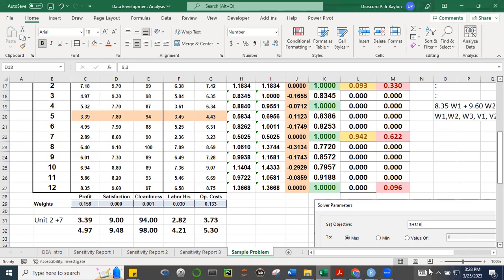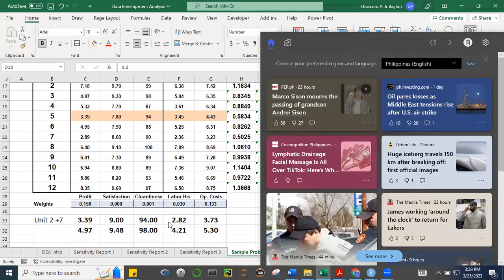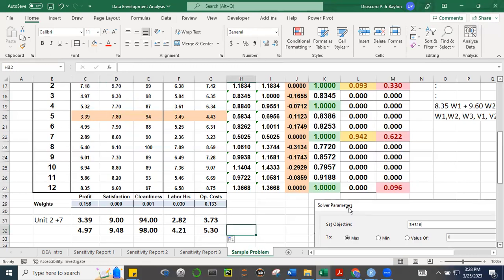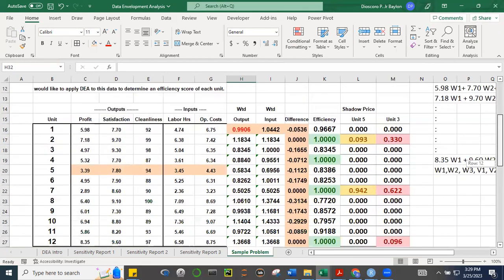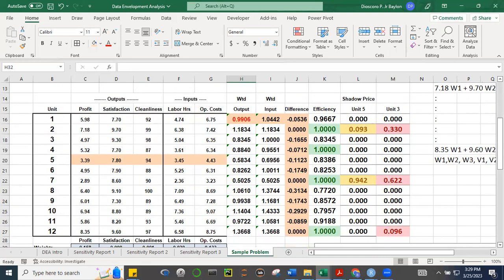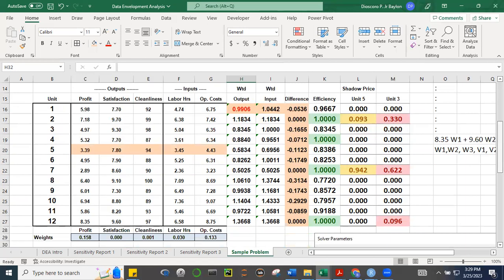And you can do the same for the others. And if you try to get the shadow price of an efficient unit, you will get 0. For example, you resolve unit number 12, get the sensitivity analysis, and then get the shadow price of unit number 12, then you get 0, because there's no other linear combination of the efficient units that's better than unit number 12. Because unit number 12 is also efficient. Okay? Let me pause for a while. Is that clear so far, class? Okay. All right.